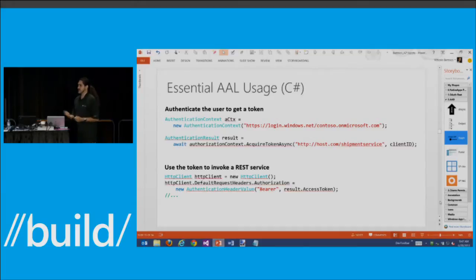After you're done with that, you just ask for a token. In the simplest case, you say, I want a token from this client, you give the client ID, and for this resource, and you give the ID of the resource. And that's it. The system will take care of prompting you if it's necessary, give you a token if it's already cached, use the refresh token before giving it back if it is expired, and all these kind of interesting things. So very, very straightforward. At this point, the role of ADAL ends. ADAL just moves out of the way, and now you have a token, and you can use it for calling the resource, using whatever system you want.